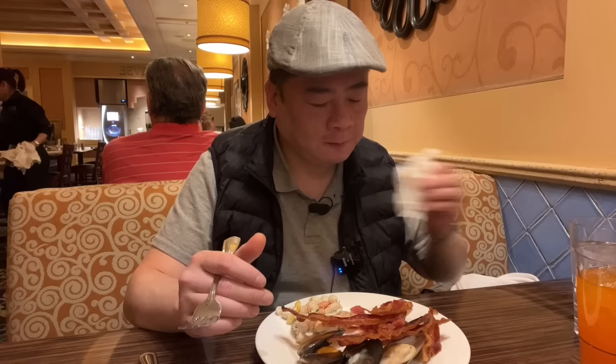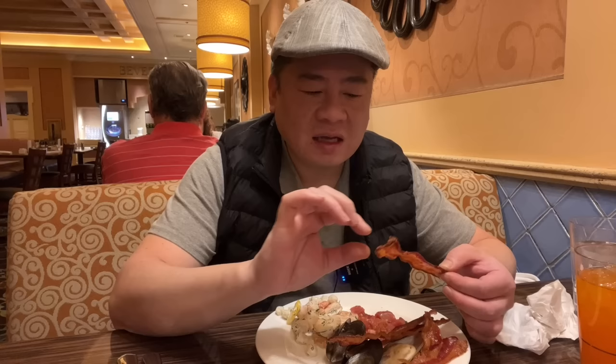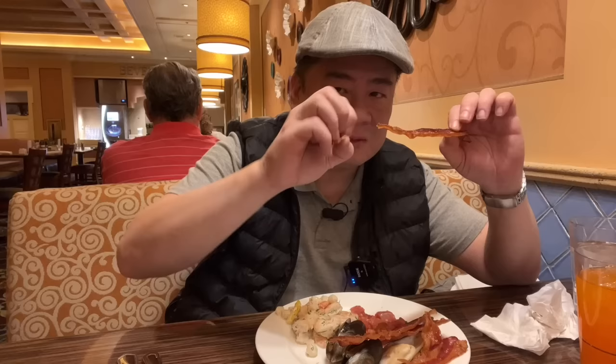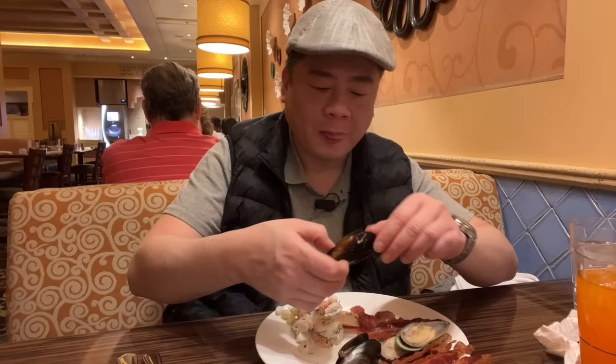It's very crunchy — so crunchy you could crumble it and put it on your salad. This is the type of bacon you want in your sandwich. Usually if bacon isn't cooked crispy enough it's chewy, and when you bite into a bacon burger the whole strip comes out. Not with this — you bite into this and it's bacon in your mouth. Now, the difference between the two mussels.